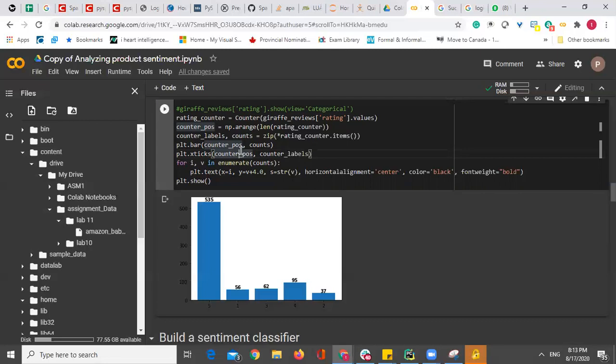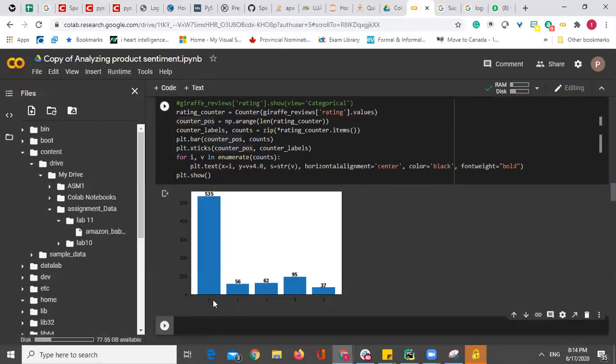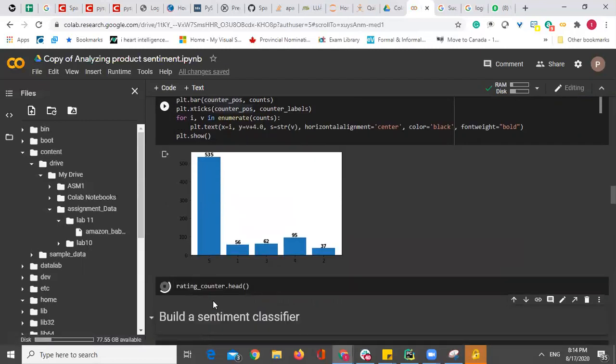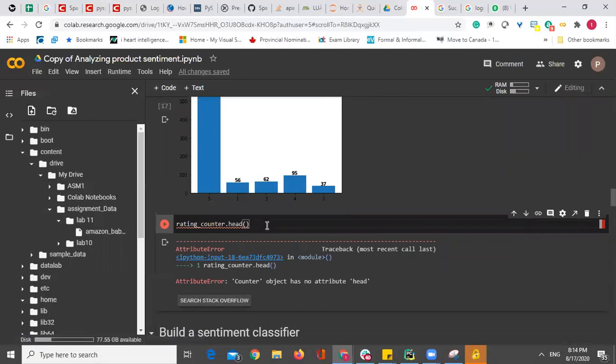So let's see. Counter. So in the first one, the rating counter is a dictionary here. Let me try to print it out to see what it means. The dictionary doesn't have this method.